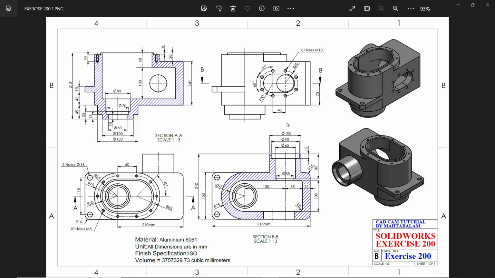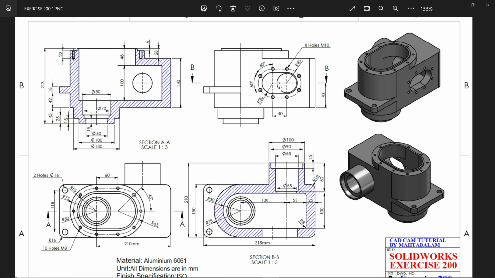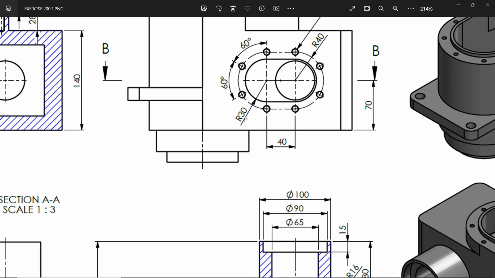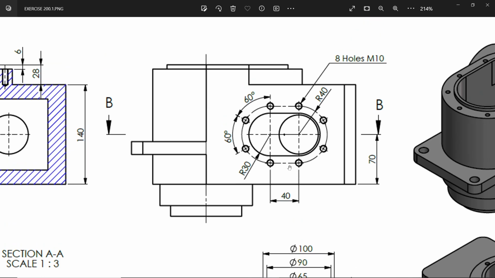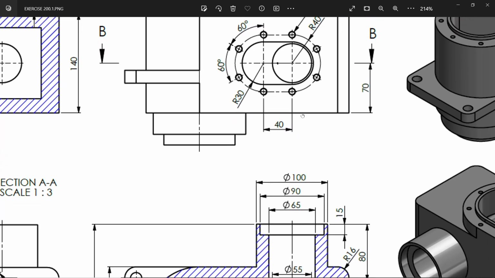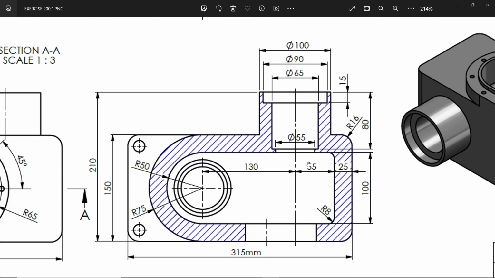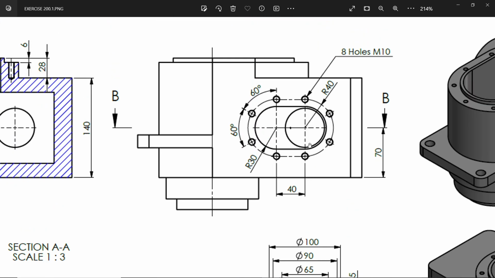Now at the right side you will see there is a cutout 30, 40 is the straight, and the distance is similar, like you will see here 55 plus 25, and this is a through hole. Then there are 8 M10 holes.